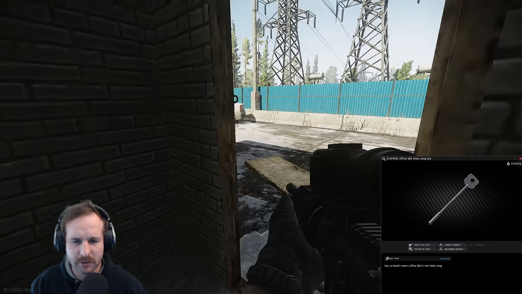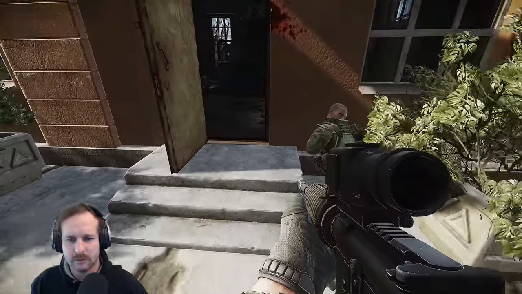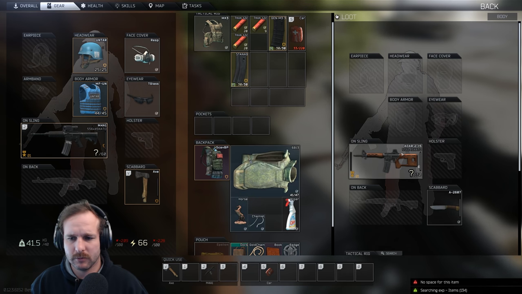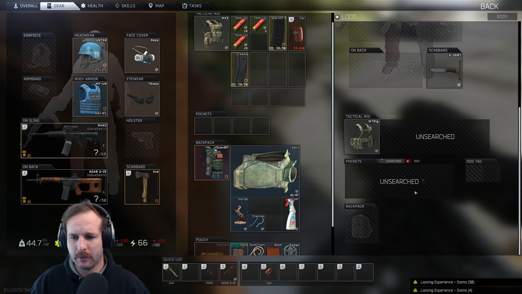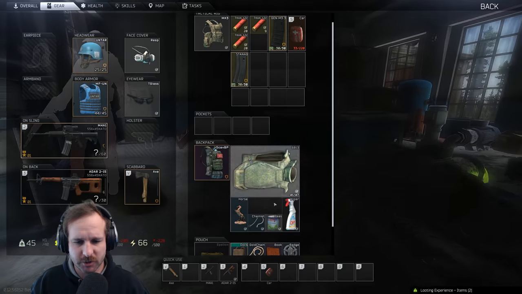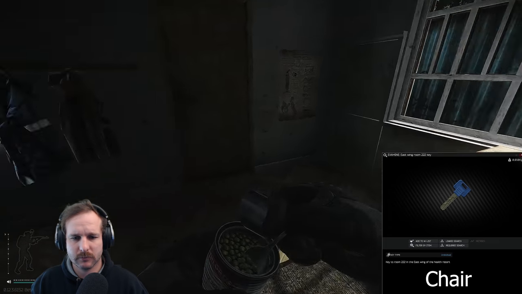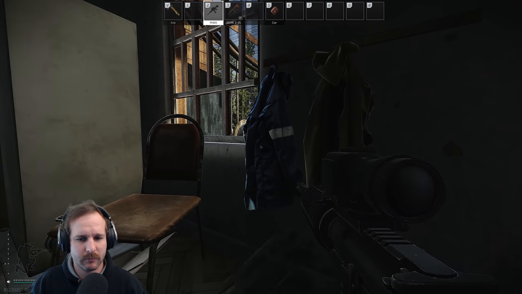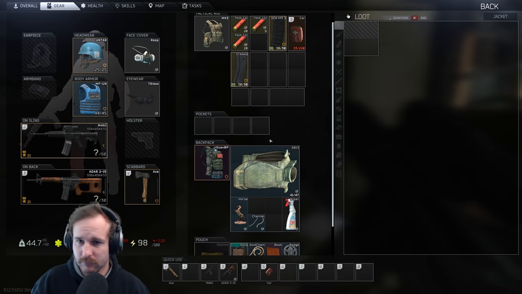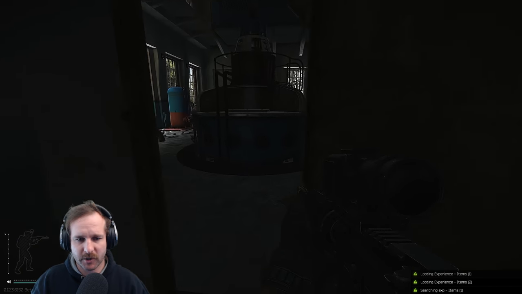In here for a key, no key there. Search. The jacket's in here. Eat that food. Blues can't hurt. We'll take it because we've got it. All right, so.